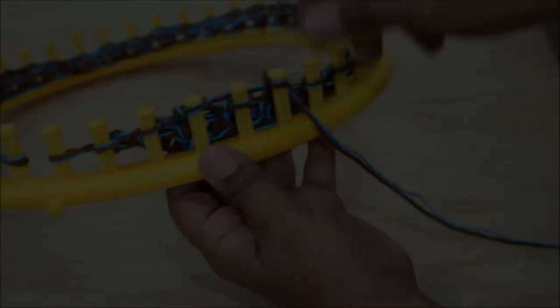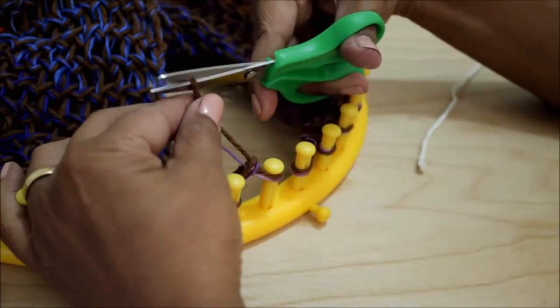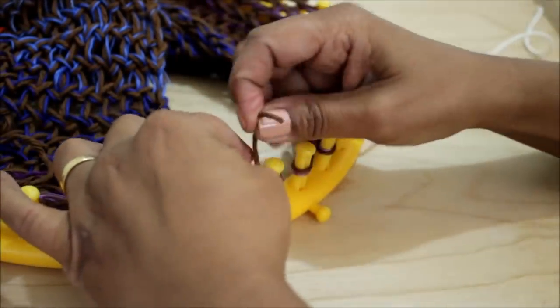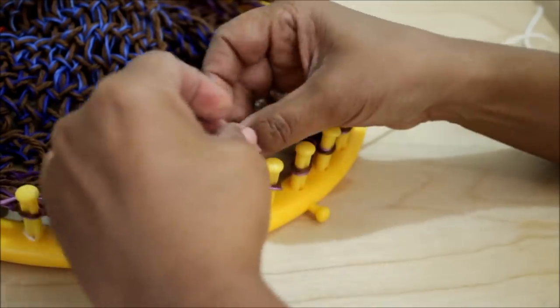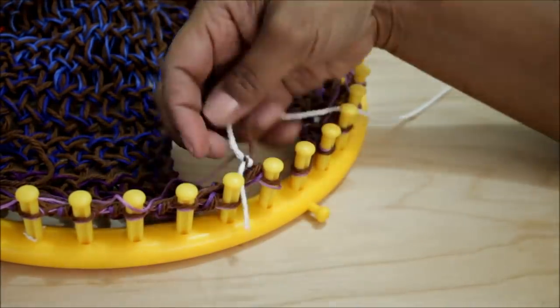Now personally, when I got to row 50, I did change my main color, and this is what I did. Looks familiar, doesn't it? It's the same process I used to add another skein to my thread, doing the same thing again.